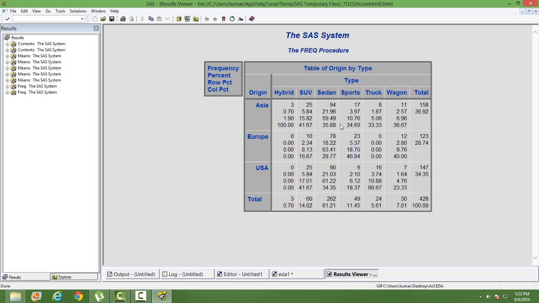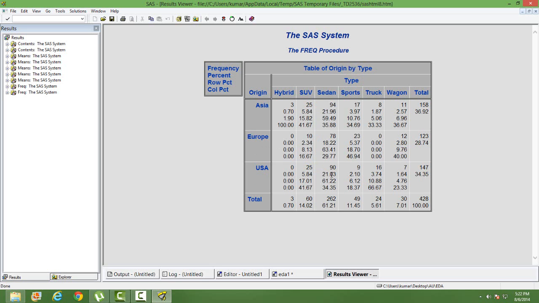This also helps in knowing how the data is distributed across different categories. You can take 2 variables at the same time to get an idea of what the distribution looks like. For example, in Europe, how many sedans are there? 78. That's quite huge. Similarly, in the US, how many sedans are there? 90.